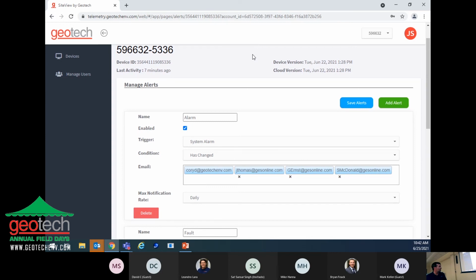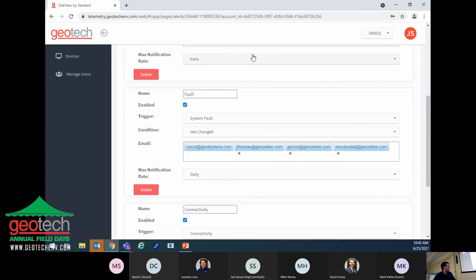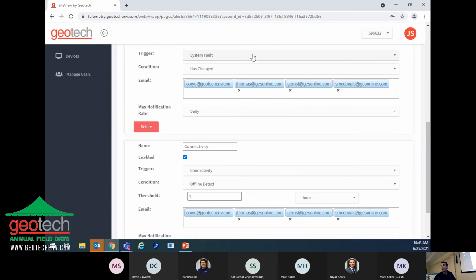And here are the different emails for the different contacts at the company that will get a text message when that happens. And you can also set what the notification rate is. In other words, you can set it so that it'll send a message every hour until someone goes and fixes the problem, or you can just do it daily. And again, they have this set up for up to 8 wells.